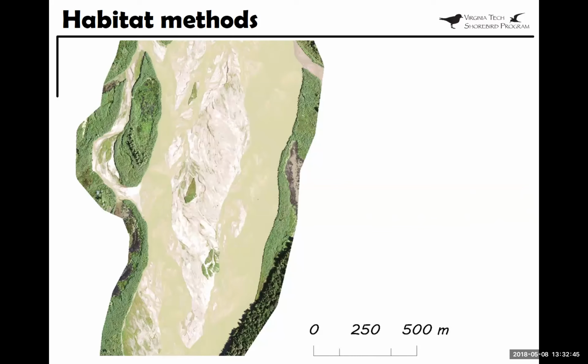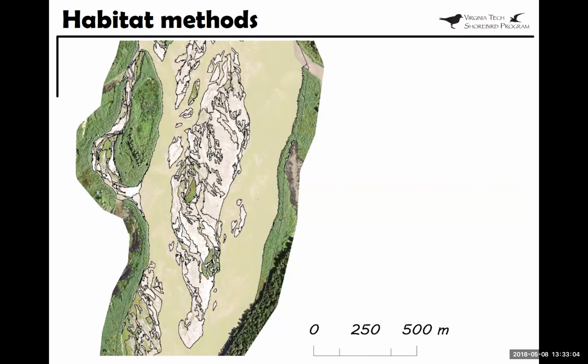We classified land cover using object-oriented methods in the program eCognition Essentials, which is a recommended method when your pixel size is small relative to your object of interest. So this image shows one sandbar on the Niobrara, and we'll just use that as a demonstration to see what type of habitat features we were extracting. So the first step in that classification process entails a multi-resolution segmentation in which adjacent pixels with similar spectral characteristics are grouped. So you can see these black outlines are formed around areas that are like each other.